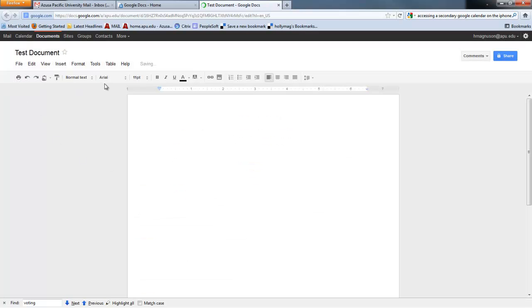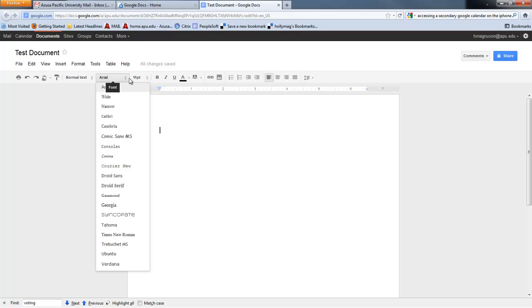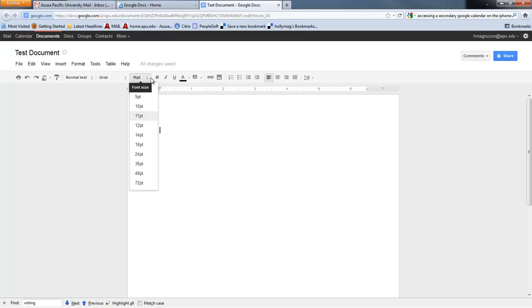We also have some icons, different types of text, headers, normal text. Font selection is a little better than in previous versions, but still not a lot of font options, size options, and then some of your basic formatting features. You will notice that nowhere on the page is there a save button. Google automatically every several seconds will save your changes. So you would create this document like a normal Microsoft Word document. Now, unlike Microsoft Word, it did not autocorrect.